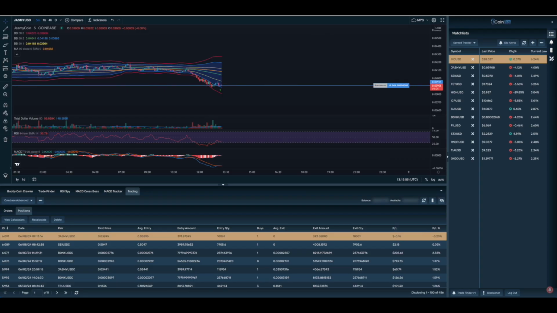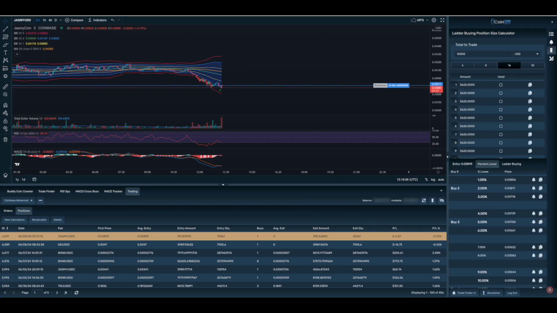So we'll see what's going to happen from here. I might need to ladder buy in this trade. I might not. Might just go right back up and turn profitable. So either way, the system shows me exactly what I need to do or where I need to buy next. So let's see what happens.